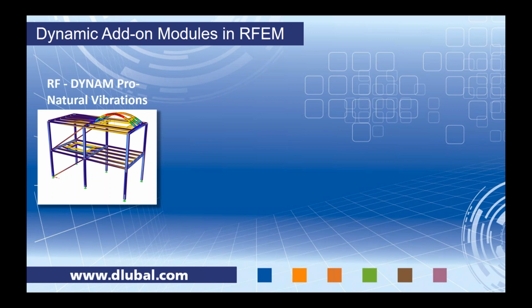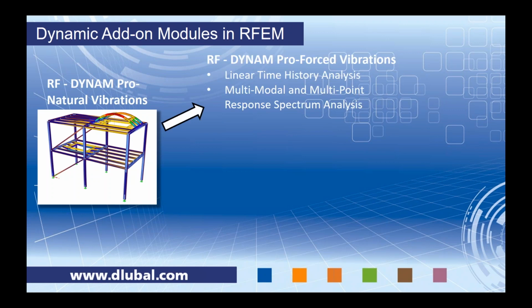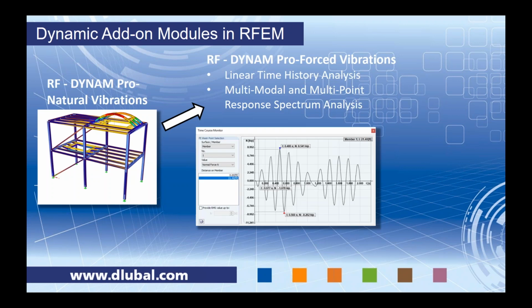Now this is a prerequisite in order to run any of the additional add-on modules that we have for dynamic analysis. The second is RF-DYNAM Pro Forced Vibrations. Now this allows us to run a linear time history analysis, which is what we'll be taking a look at today. We can also run a multimodal multi-point response spectrum analysis. We won't be touching on this point today, however.